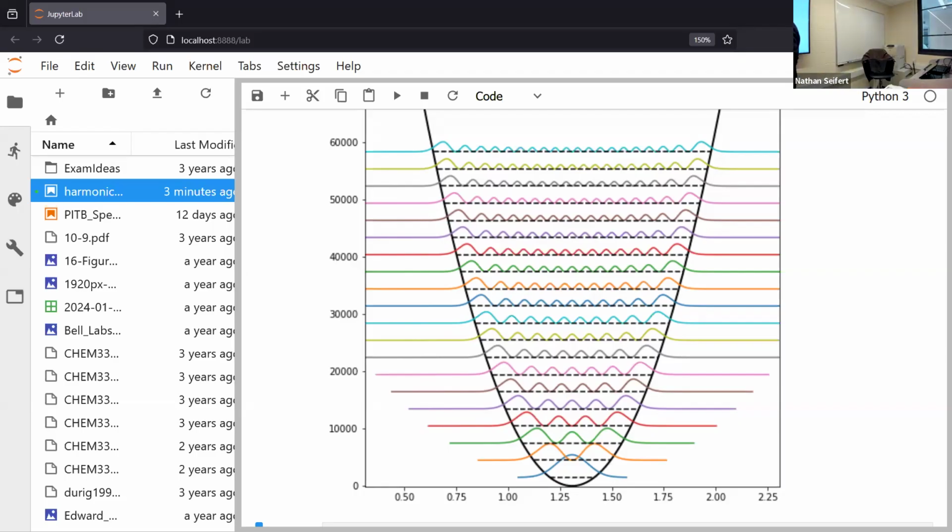You can see that there, this is psi squared, so it's the probability. There is a little bit of leakage out here. And you can see that there's a little bit of non-zero probability outside of the potential. And in fact, you can see it really quite obviously here, and there's quite a bit of integral outside of the potential. And that's the unique property of the harmonic oscillator, that this system is no longer defined between 2 points, 0 now, it's defined between minus infinity and positive infinity. In the sense that this is not a truly infinite straight up potential like the box. It doesn't go from 0 potential to infinite potential, right?